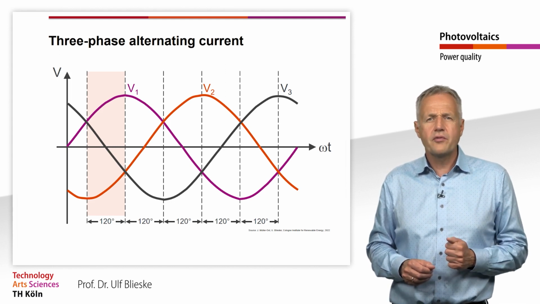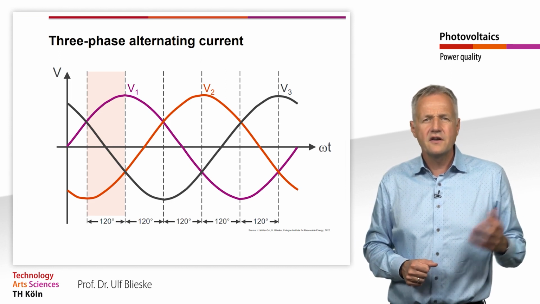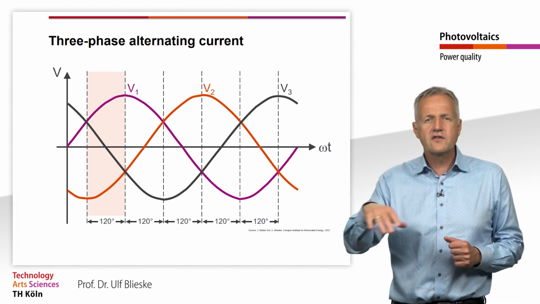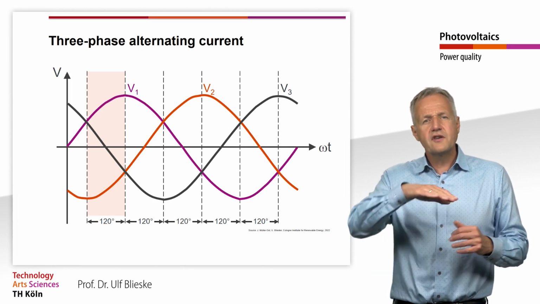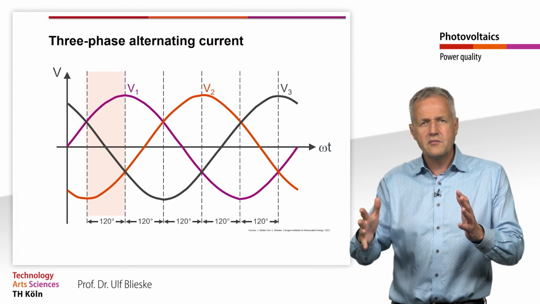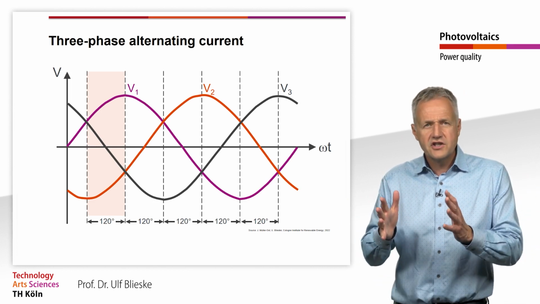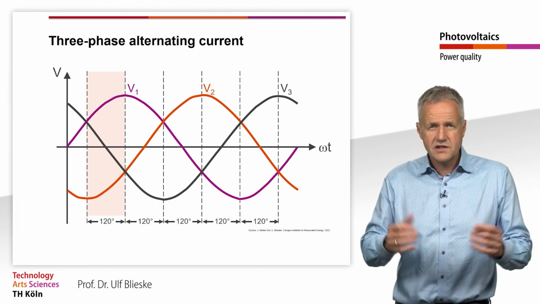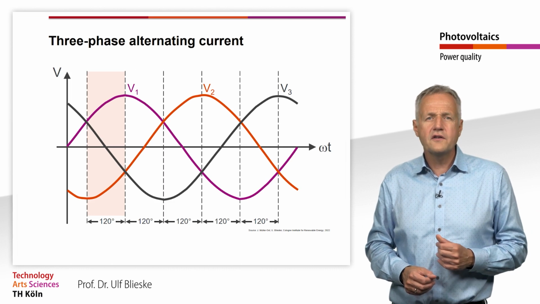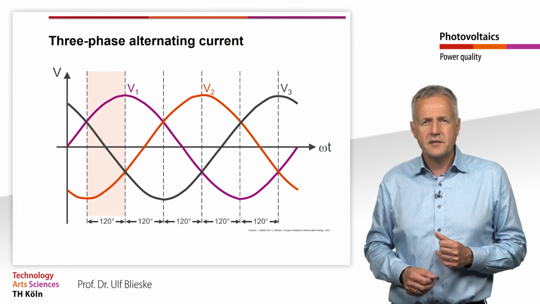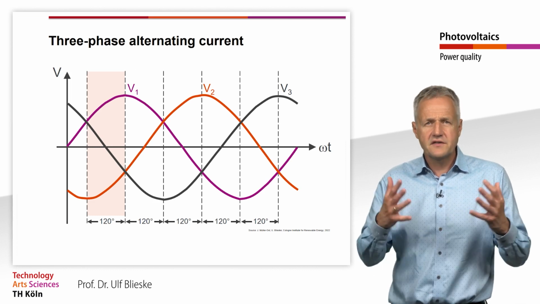Most power grids are operated with three-phase alternating current. Here, three alternating currents are transmitted simultaneously, which oscillate with a time offset, meaning they are out of phase. Ideally, the phase shift is exactly 120 degrees, and the RMS values of all three currents are the same, so that the three lines each carry the same power.